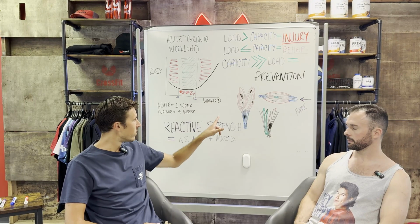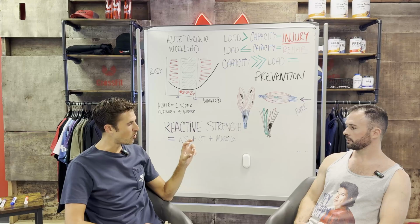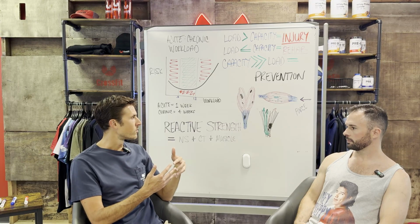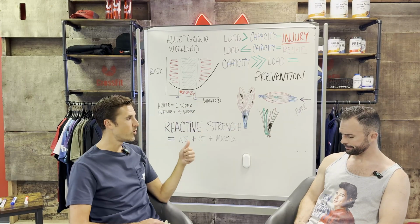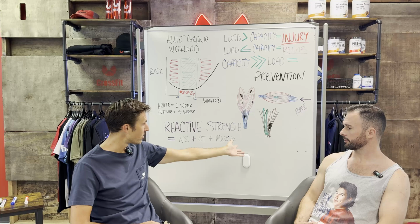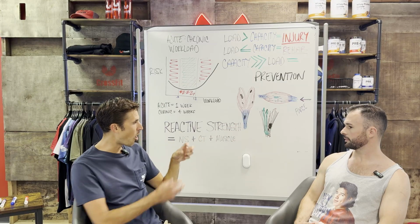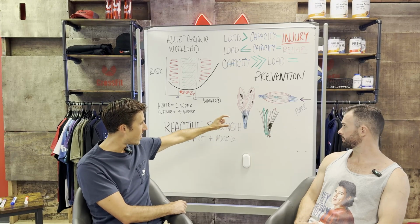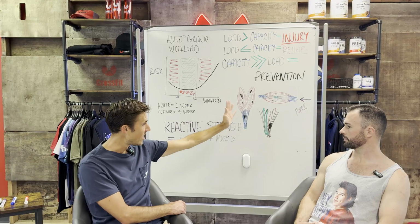If we take the calf example or even the Achilles tendon example, we would want to find the zone where we start to feel that stretch. Let's take a step back and go back to the tendon example. If we put a quick force through the tendon, the force is basically going to skip over the disorganized zone. It's going to go through the green where the green arrows are. But if we put a long duration isometric load into the tissue, that green zone eventually starts to fatigue a little bit, and then we can start to shift the load into the disorganized area.